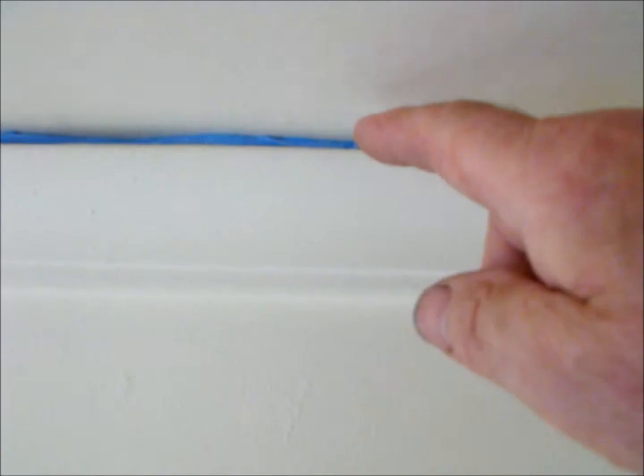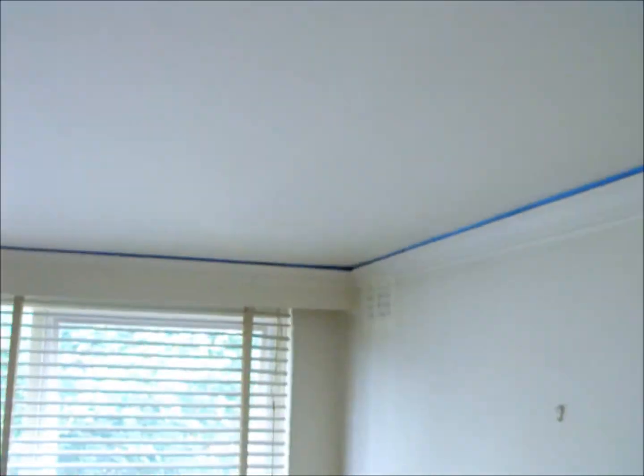Okay, we're going to fill this cornice up the top here. There's been some bees in the house, so we're going to fill it up with plaster. It's had some foam put in there already, but still bees are getting into the house. So we're also going to fill those ventilators up as well with cornice cement. That's what we'll be doing.